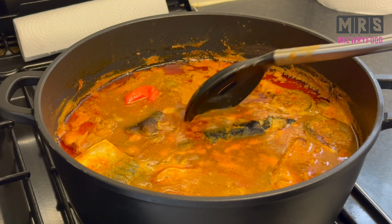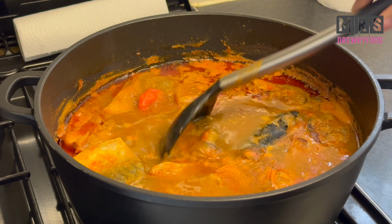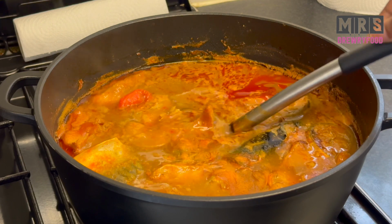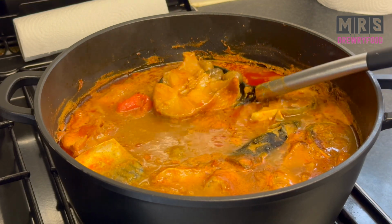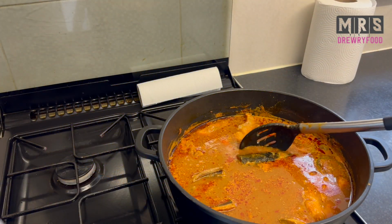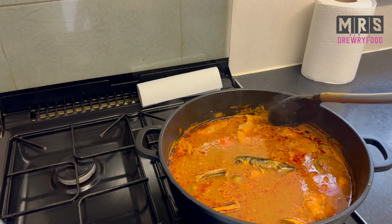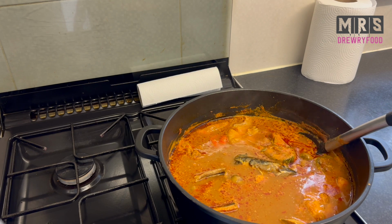And that's it. My fish soup and tolo beef or salted beef is ready, and it looks amazing. It smells also amazing. It's a really must try recipe because you are going to love it. It is so delicious.